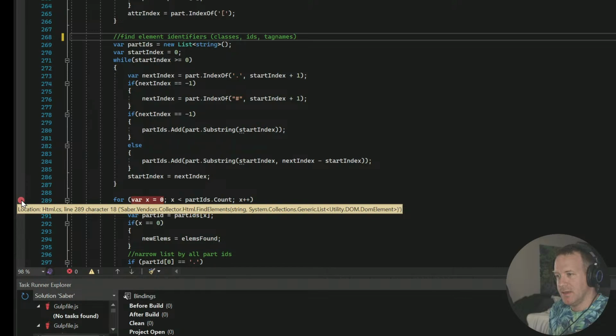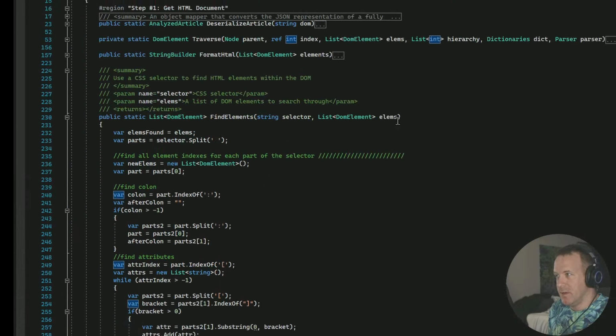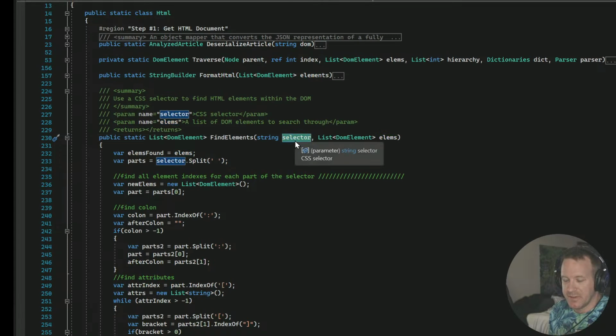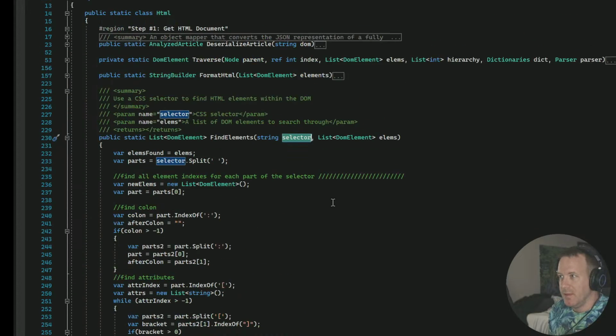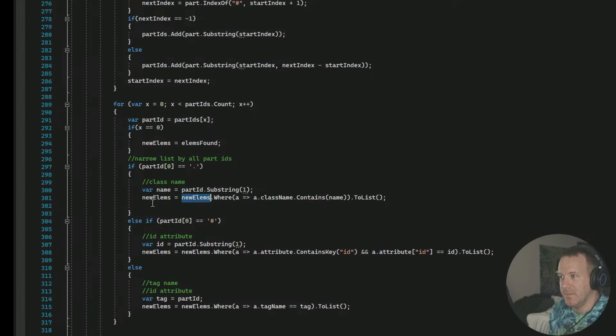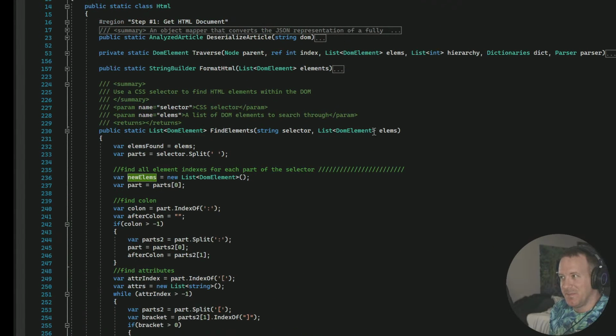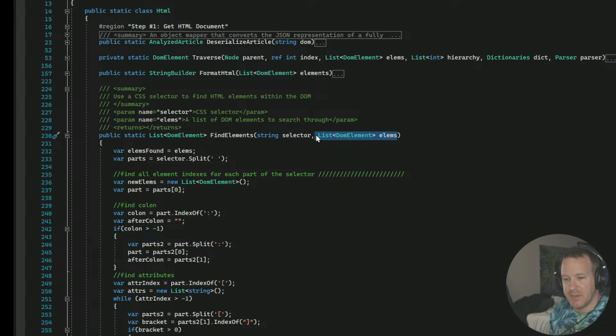So this is where it gets complicated. If I'm searching the root element, or the first part of the selector, right, the root, then I'll be checking all of the elements in my list here, just every single element in the list.